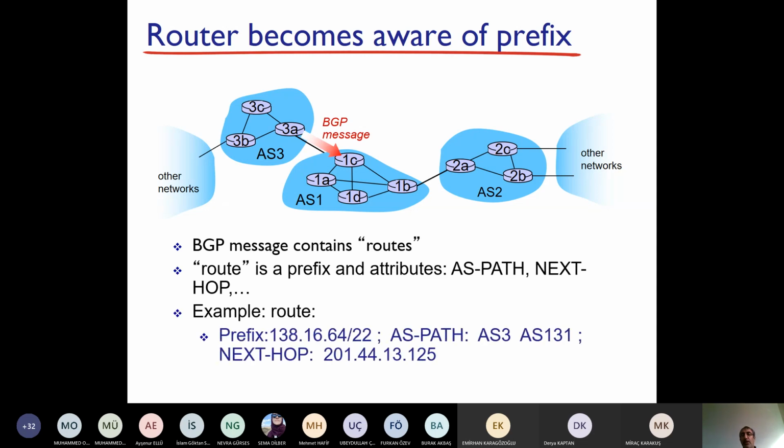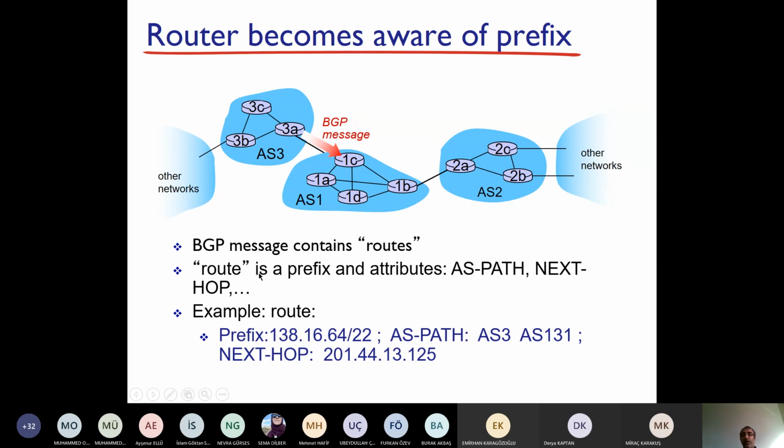So how does a route look in BGP? Let's look at it. First of all, we talk about the BGP message, which we call external BGP, eBGP message, between ASes. The BGP messages contain the route information that is given as an example here. This is a sample route information in the BGP message.